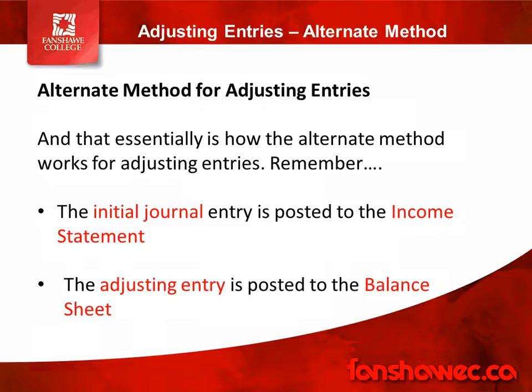Just get used to looking at a situation where you've got to determine what's been done first. The question that you always need to ask yourself is what happened already? So is it all on the balance sheet or is it all on the income statement? If everything's been posted to the balance sheet first, then we do an adjustment to the income statement. If everything's been posted to the income statement, then we have to adjust to the balance sheet. That's the way it works.